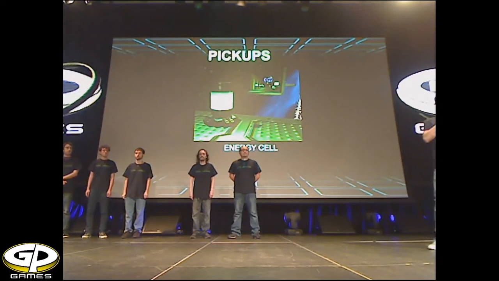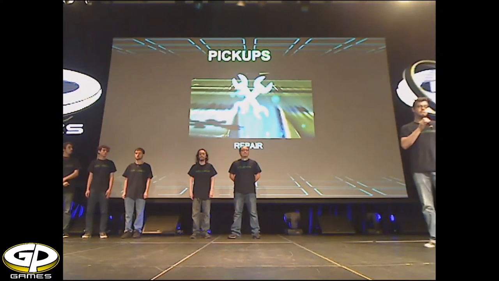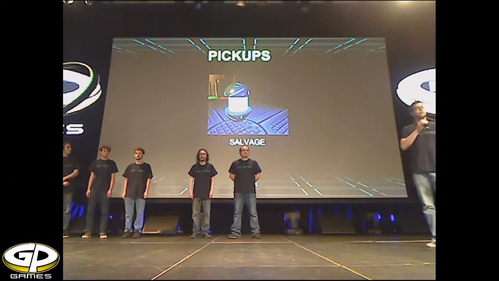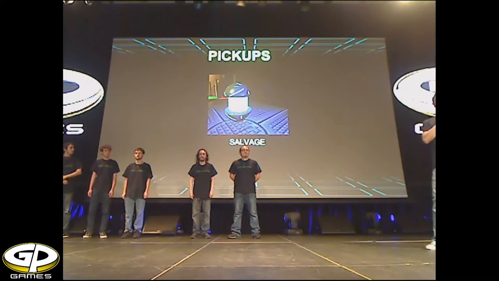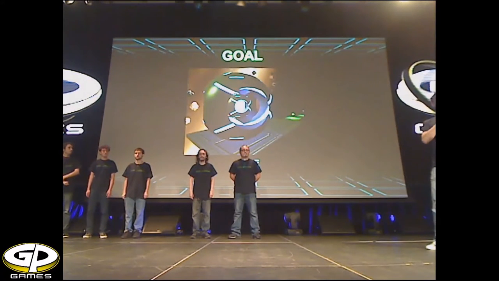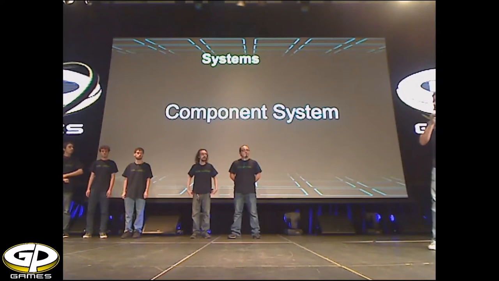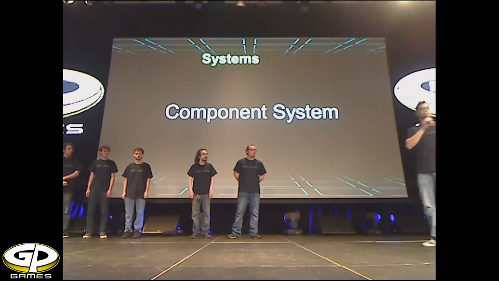As you go, you're going to encounter a lot of things that will help you along your way, such as energy cells, repairs, invincibility, speed boosts, and the valuable portion of the ship that you're here for, the salvage, as well as the core. This is your ultimate goal. This is the most valuable portion of the ship. At this time, I'm going to hand it off to JD and Andres. They're going to talk a little bit about the systems behind this.